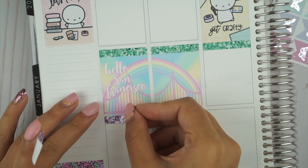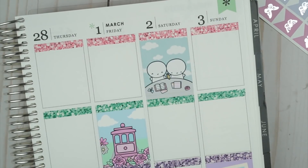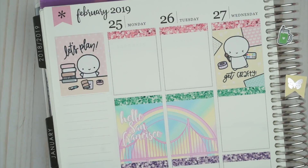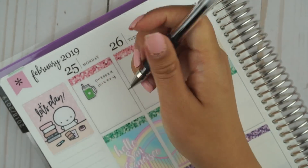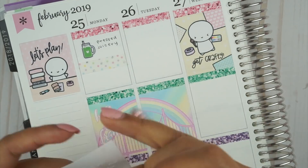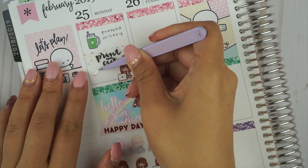I'm almost finished putting down all of the base stickers. I am going to have some leftover full boxes because there's no way I can use a full 16 from both sets, so there'll be leftovers for another time. After putting down the adorable weekend banner with the emoji faces, I start Monday off with a green juice sticker from Coffee Monsters Co. to mark drinking some juice from Pressed Juicery. Then I worked on orders, so I used some confetti washi from Simply Gilded as a background for a print-and-cut sticker I made for myself.